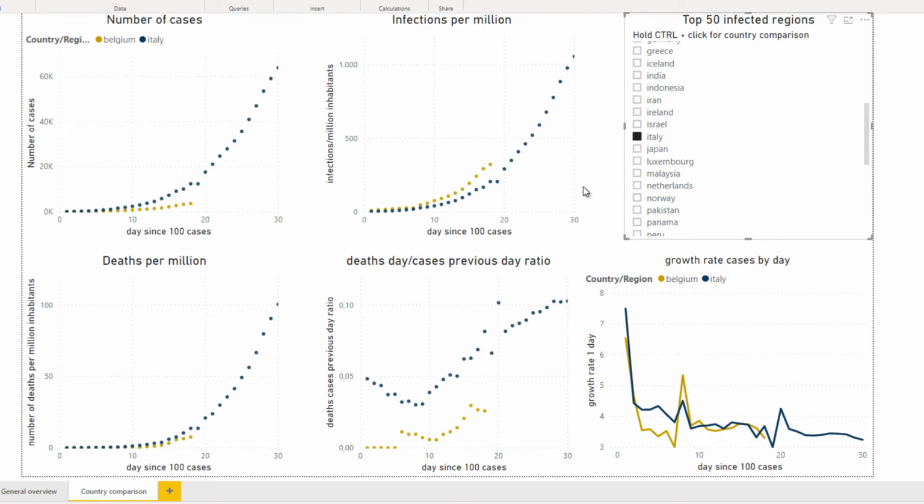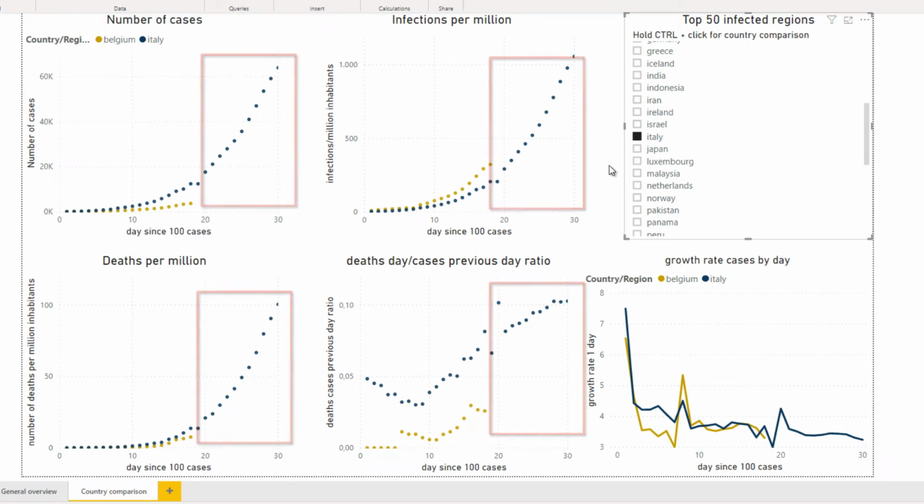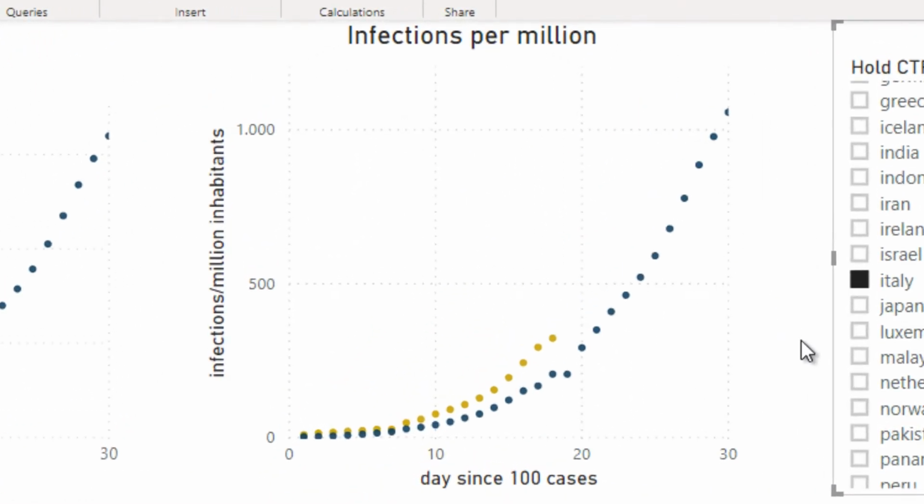Okay, you see that Italy is displayed, you can see that in the legend here, in blue. And it has a lot more days where there are at least 100 infected people in that country. And you can see, and this is pretty scary, that Belgium, if you compare it to Italy, is not on a totally different path.